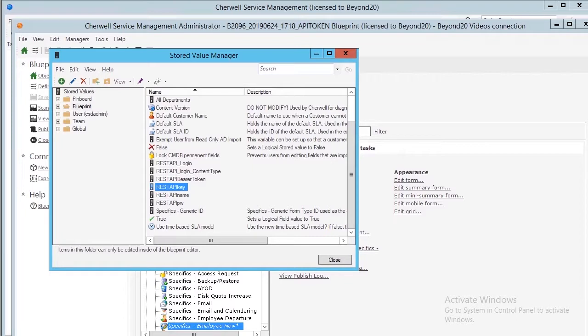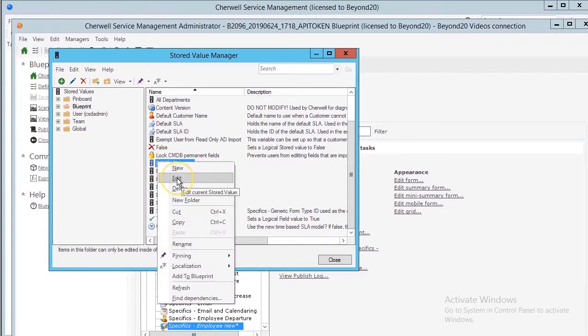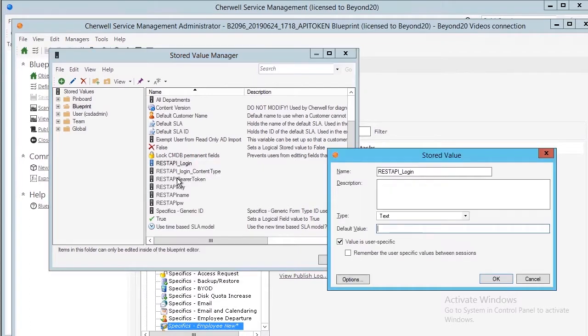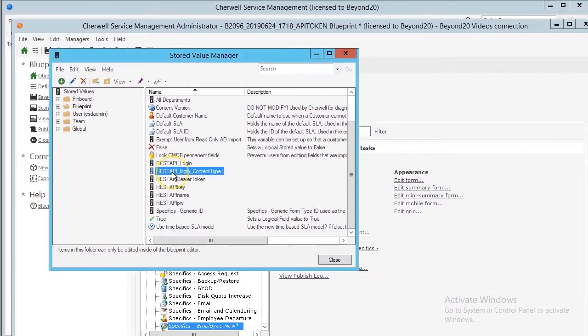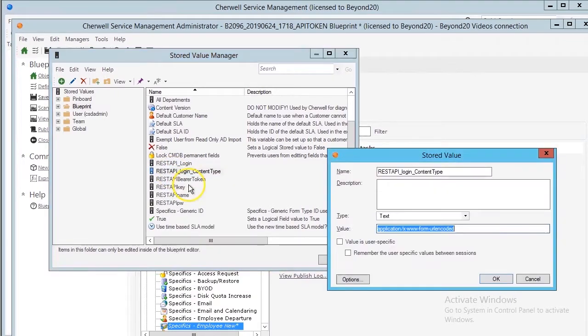We also need the following stored values created in the Blueprint folder for the Cherwell REST API web service. The first stored value is going to be a user-specific value, and that will be called REST API login. This will be built as a pre-step to our one-steps that run to access our Cherwell web service. Then we have the REST API login content type.